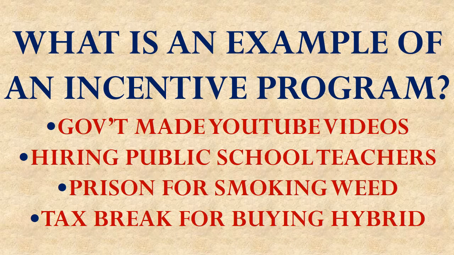What is an example of an incentive program? Is it government-made YouTube videos? Is it hiring public school teachers? Is it prison for people smoking weed? Or is it a tax break for buying a hybrid car? An incentive program for the government would be a tax break for buying a hybrid car. This is one potential way to do public policies with an incentive like this.